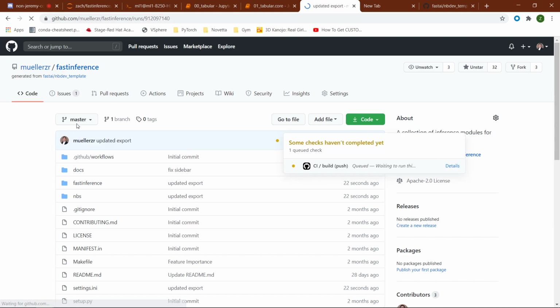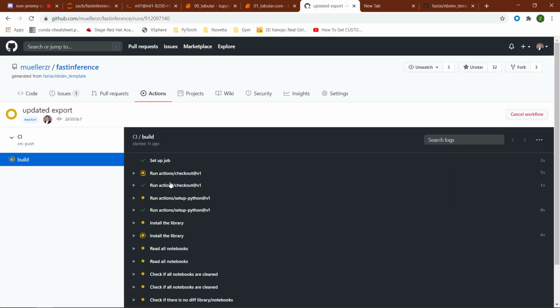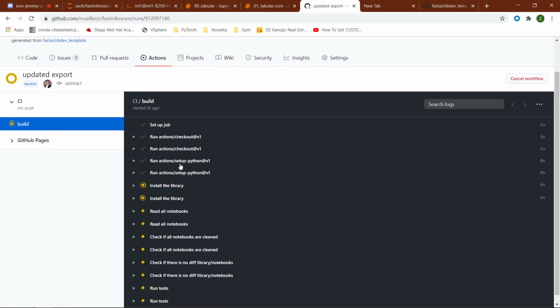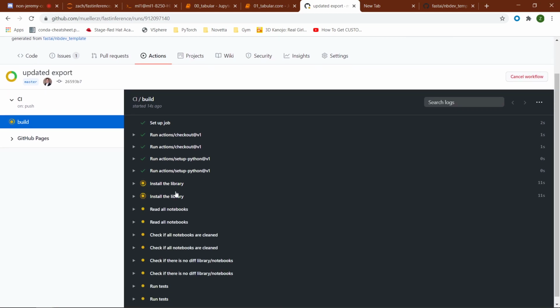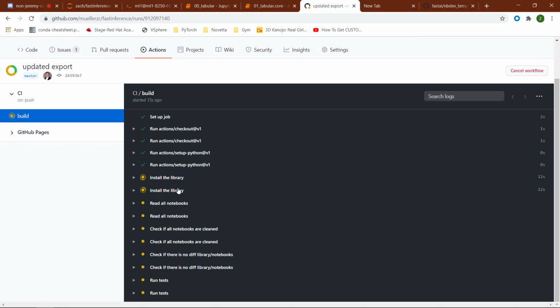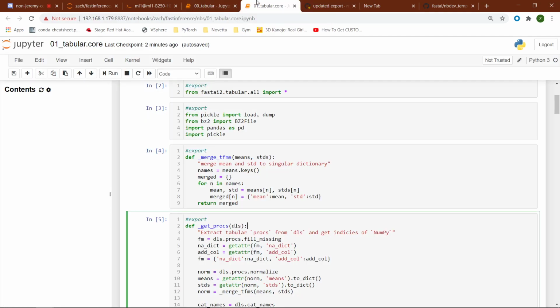you'll go into this sort of testing environment, which will test your notebooks for you. It seems to be doing a double right now for some particular reason. But basically what this will first check is if your notebooks are cleaned, if you didn't run notebook dev build lib, and then it'll go through and try to run all the cells in your notebook that it can.